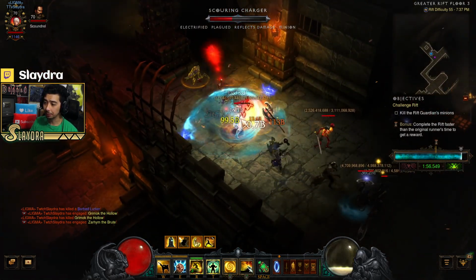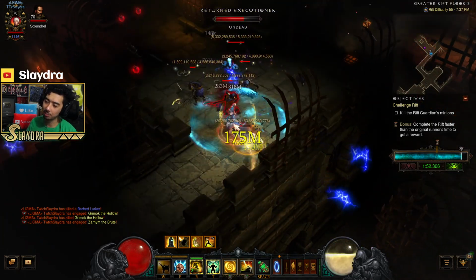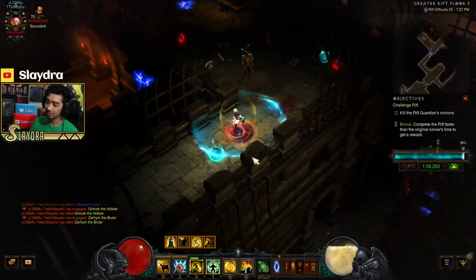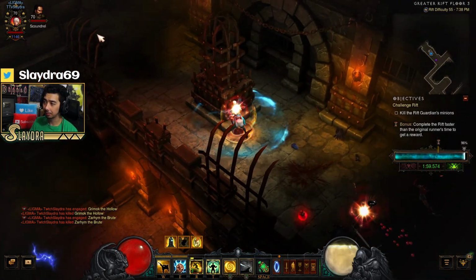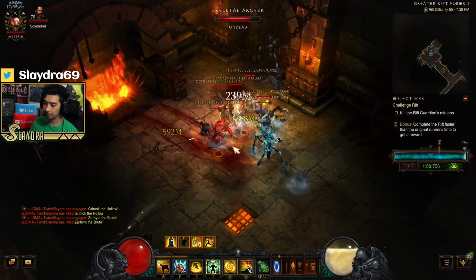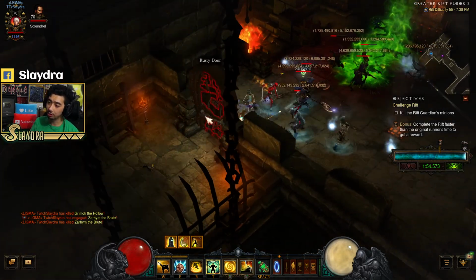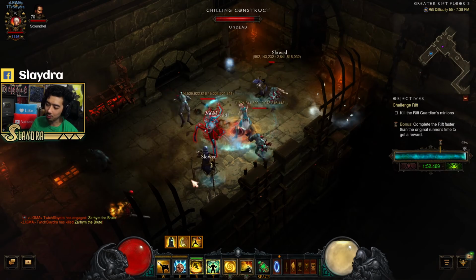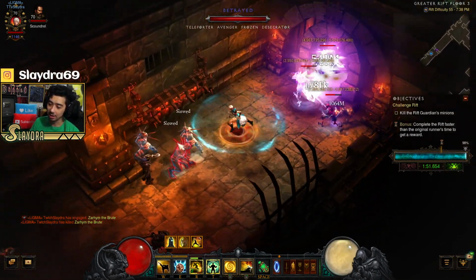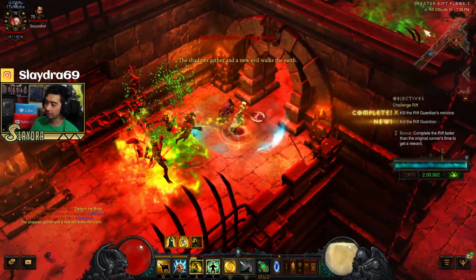Get another leap. All this build really needs is like Reaper's Wraps and like Epiphany, and it would be so much better. And then we're almost done. But I did make a build that's very similar to this that shoots out fireballs. It's much more efficient than this one, and I'll pin it down below. I definitely recommend you guys to check that one out, because if you like this build, it's just a much more efficient way to play it.